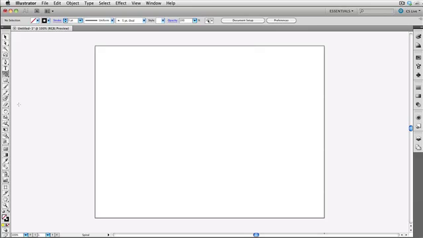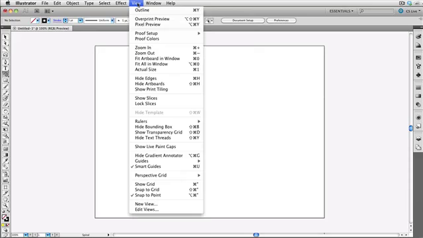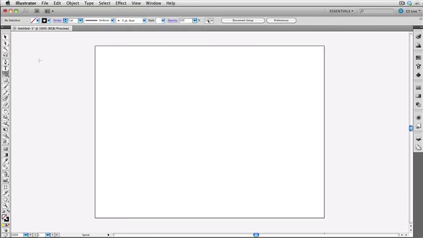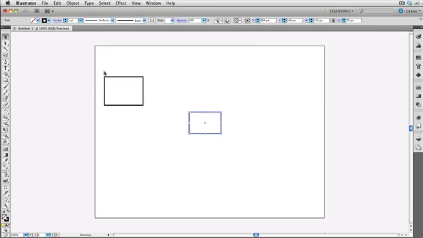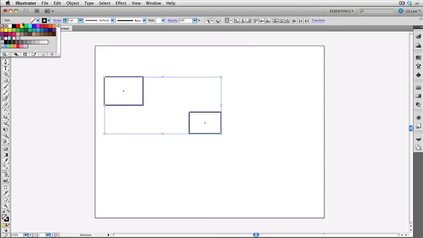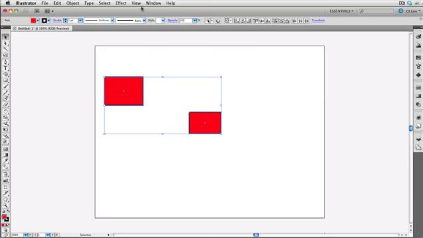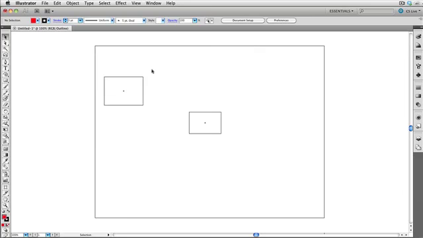A couple other quick effects before I wrap up these quick tool tips for Illustrator. Your View menu has the outline view. A lot of times you'll have some objects on the screen. They might have some colors, and you can't see the colors because you happen to be in outline view. In outline view, you're only going to see the paths and segments. You won't see any of the colors.